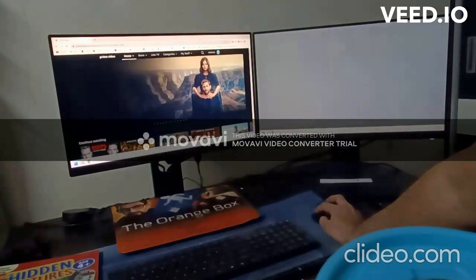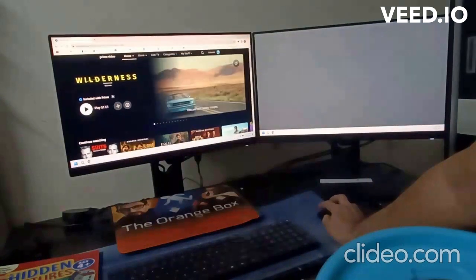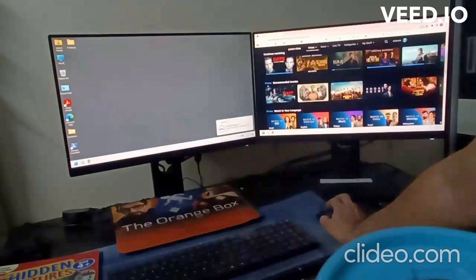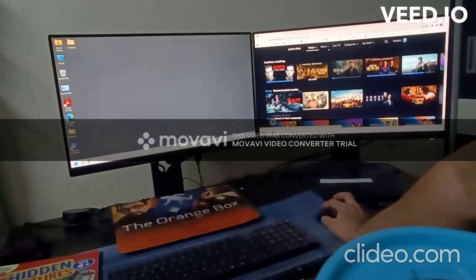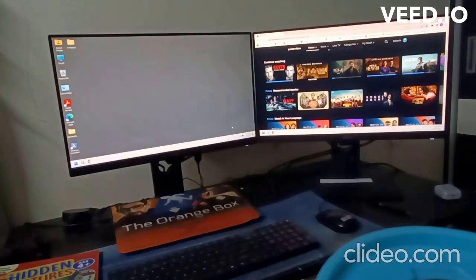So what's happening is, since a few weeks, I'm facing this issue of image retention or burning. When an image is displayed for, let's say, 2 to 3 minutes, it permanently remains there, as you can see in this video. Right now I've opened up the Prime Video home screen, which has small tiles of different videos. You'll see all those square tiles will remain on this monitor after 2-3 minutes if this image is displayed there.